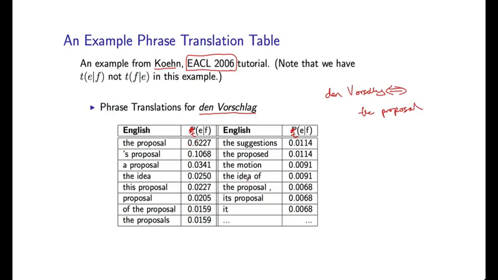And the probability for this, the parameter, is about 0.62. We have this funny-looking phrase here, but this comes from something like the government's proposal. In that case, this has been extracted as a phrase. That's where this apostrophe s comes from. We have a proposal. We have the idea. We have this proposal. We just have the word proposal. Of the proposal. So you can see we have a whole bunch of phrases with varying probabilities. These are the probabilities of each of these phrases. And they look quite reasonable. This is a real example extracted from German-English data.